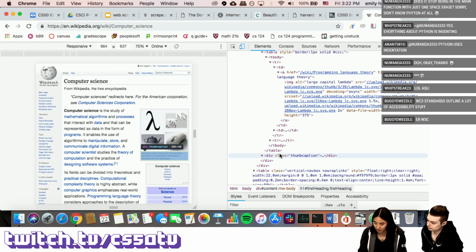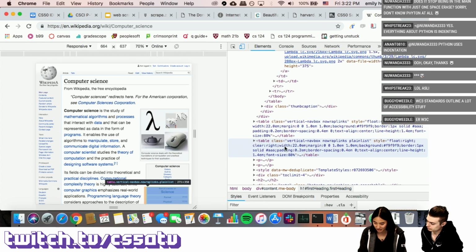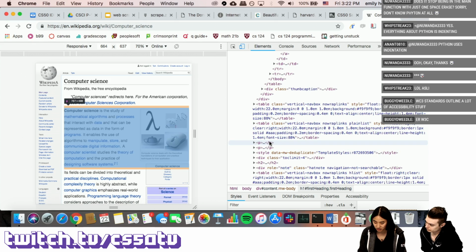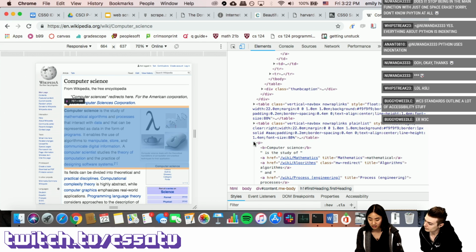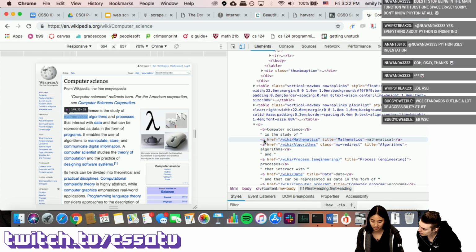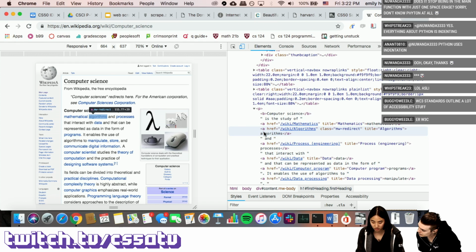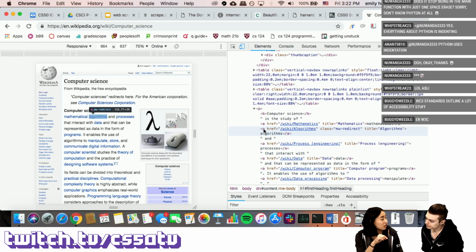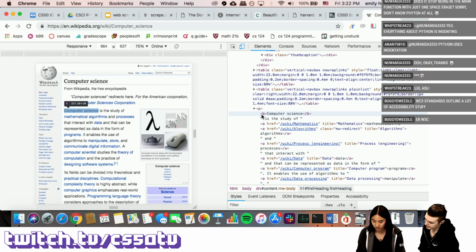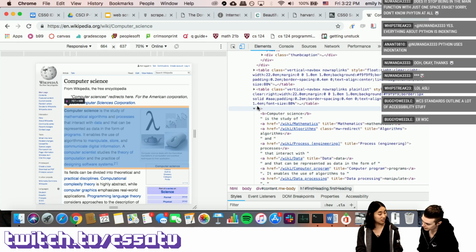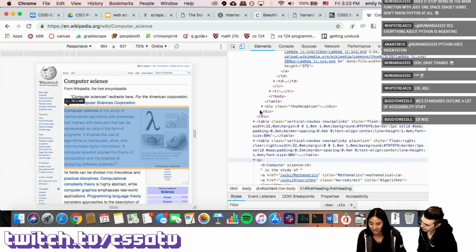Okay. If we keep going, let's find where this sentence is. So this is more tables. So there's a p tag here. Nice. Just kind of investigating. These are all different links. And it looks like, okay, so there's some bold. This is just plain text, some links. So that might be a little harder to parse because they're split into various tags. They don't very obviously put a class on that p tag either to where you would know that that's the start of the web page. We'll have to find a way to get to that.